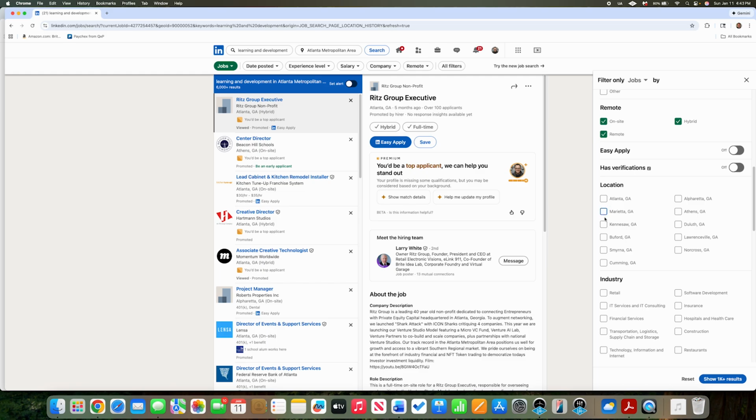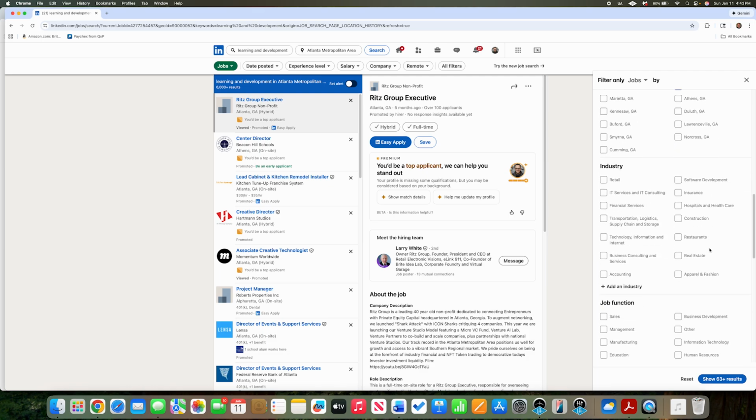There are 64 plus results in Marietta, 32 in Kennesaw, 24 in Buford, 44 in Smyrna. Cumming has 67, but oh wait, I'm sorry. I keep adding. That's why we're getting more. 23 in Cumming, but in Alpharetta alone, there are 63 plus results. So let's just keep that there.